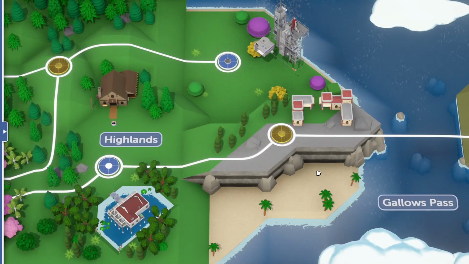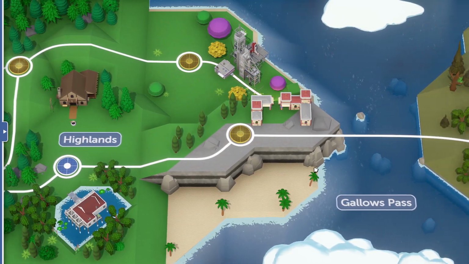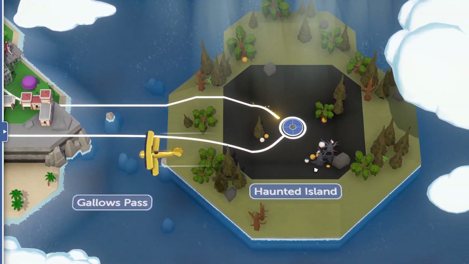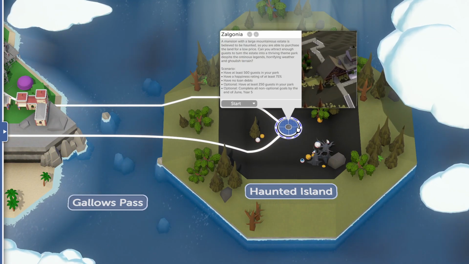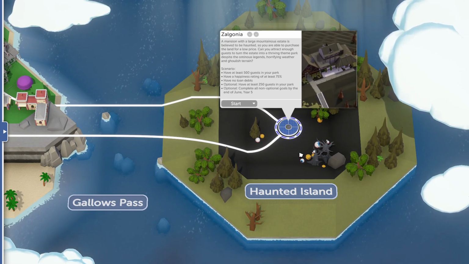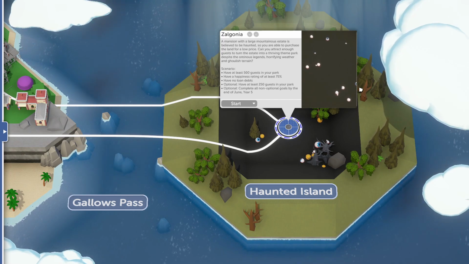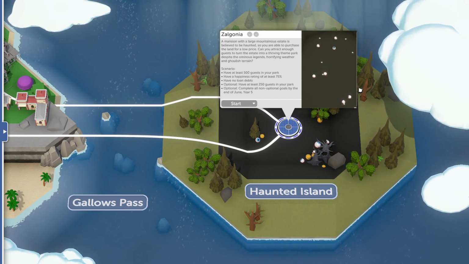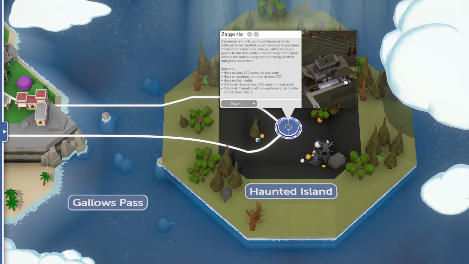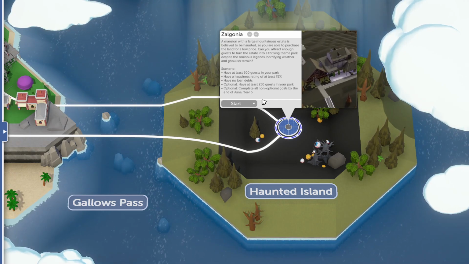And that takes us, I believe, to the final part. I think the Haunted Island is the last that we've got. Mansion with a large mountainous estate believed to be haunted, so you'll be able to purchase land for a low price. Can you attract enough guests to turn the real estate into a thriving theme park? Despite legends, horrifying weather, and ghoulish terrain. That's not good.